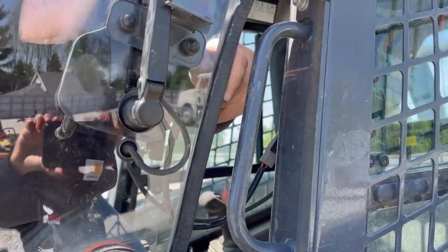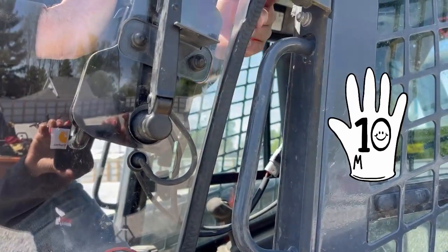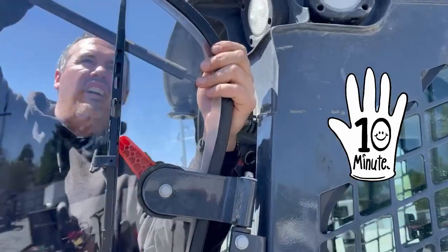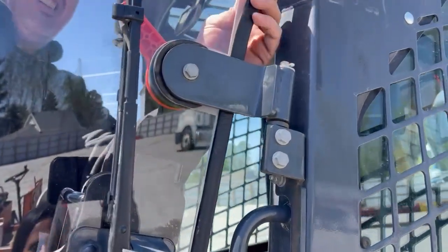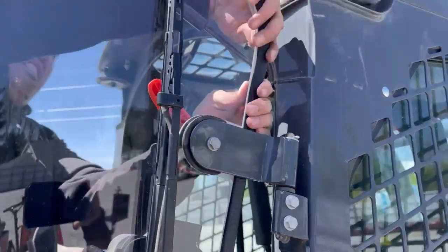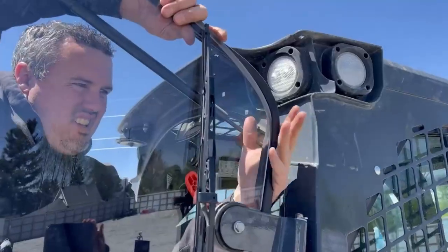This took me about 10 minutes to install this door seal. I know I skipped several parts here, but it's about a 10-minute process of working nonstop. But you want to make sure you get a tight seal here because you don't want it coming off in the future, and you want your door to seal correctly.